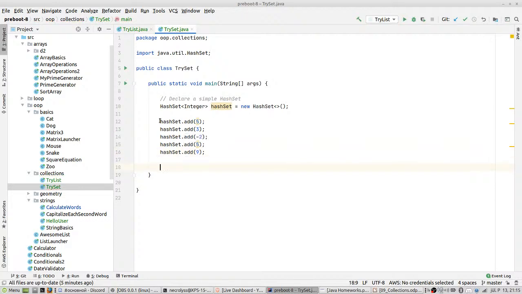Okay, please rewrite this example. And after adding, let's print what we have inside this collection.